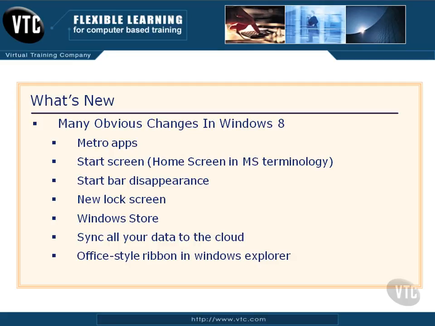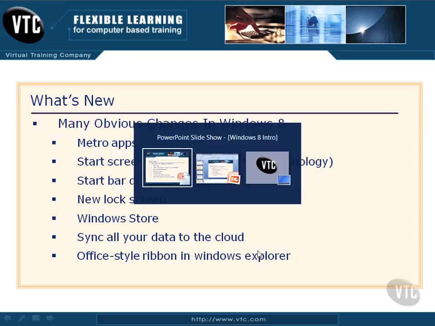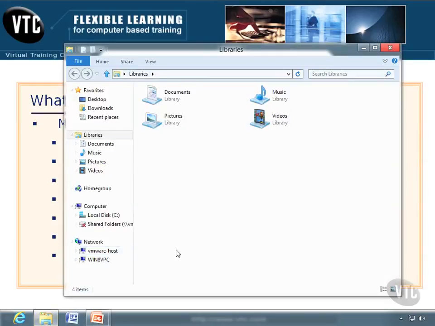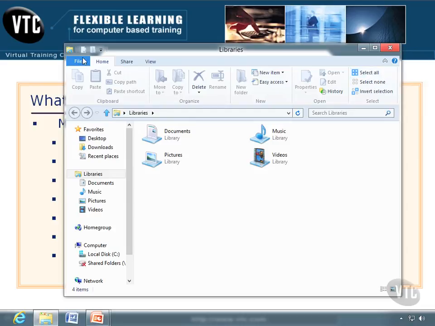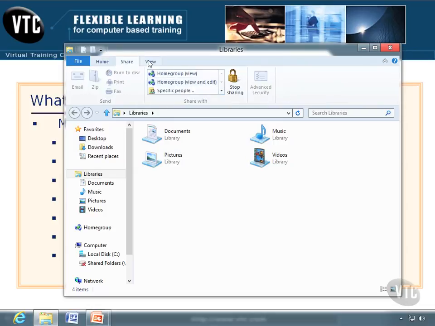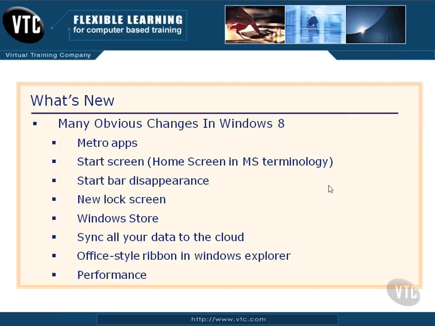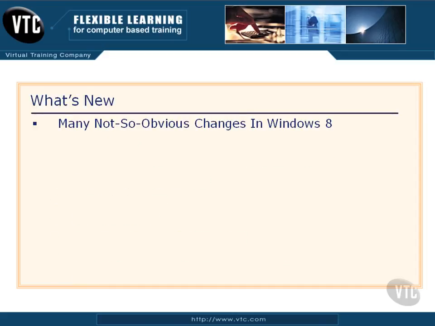And then there's an Office style ribbon in Windows Explorer. And if I go to the desktop, and to do that, I will have to jump out here like this. And when I get to the desktop, if I open a window, you'll notice it looks just like the old Windows Explorer, but I have a little chevron symbol here, and if I expand that, I see the Office ribbon inside here. And you can see that I can do all kinds of cool things with these toolbars up here, just like I can in Office. And that's kind of cool. And so then the last thing we'll talk about here is performance, and we'll dig into that a little bit later. You're going to like the way Windows 8 performs in comparison to prior operating systems.